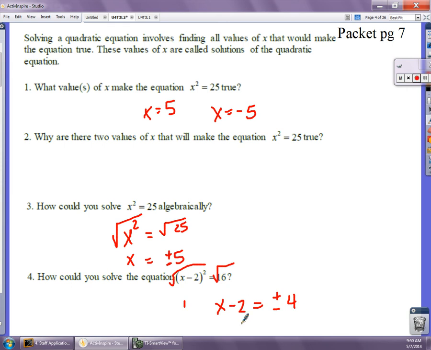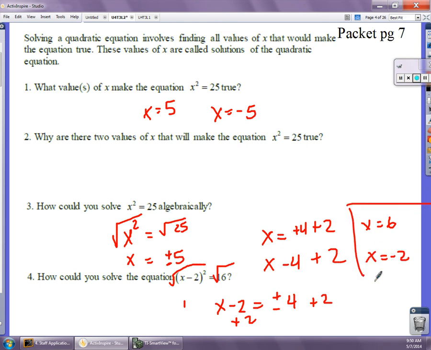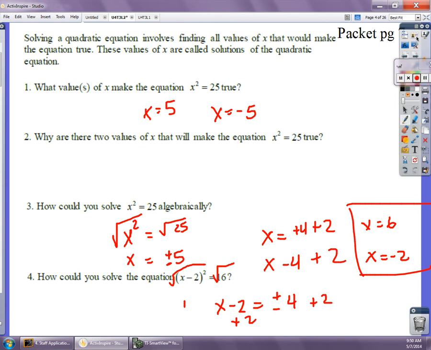So now, if I want to solve for x, I can add 2 to both sides. And that gets me two answers. I have a positive and a negative 4 plus 2. So x could either equal a positive 4 plus 2, which is 6, or x could equal a negative 4 plus 2, which is negative 2. And there's how you get your two answers. This is a way to solve quadratics if the whole side is being squared. The alternative would be to do this the long way, which would be to move the 16 over and refactor it, which takes a lot longer.